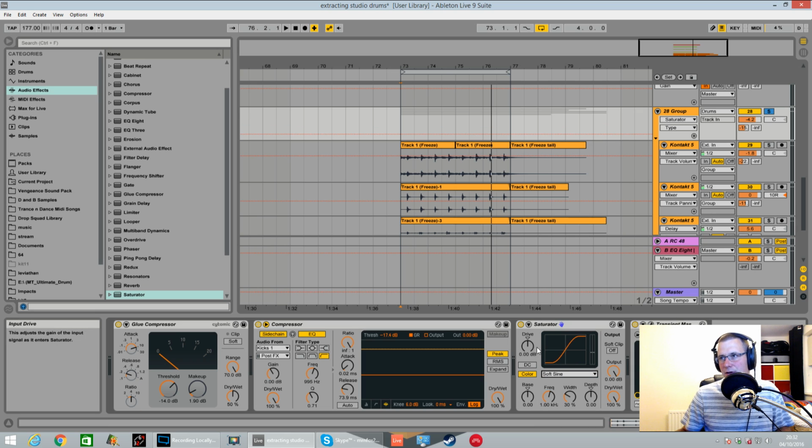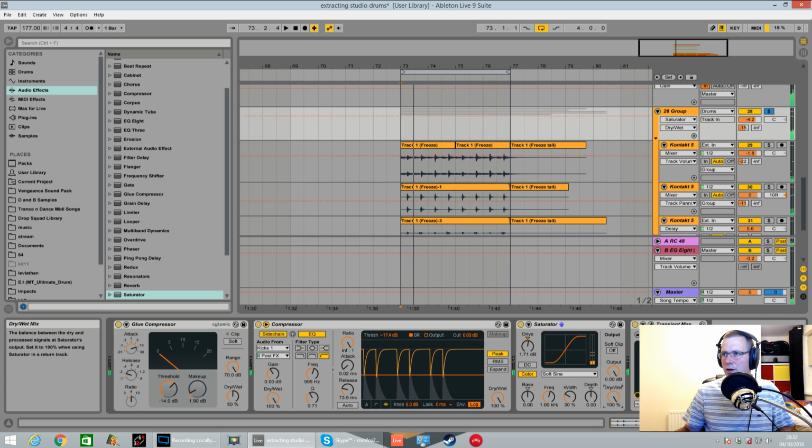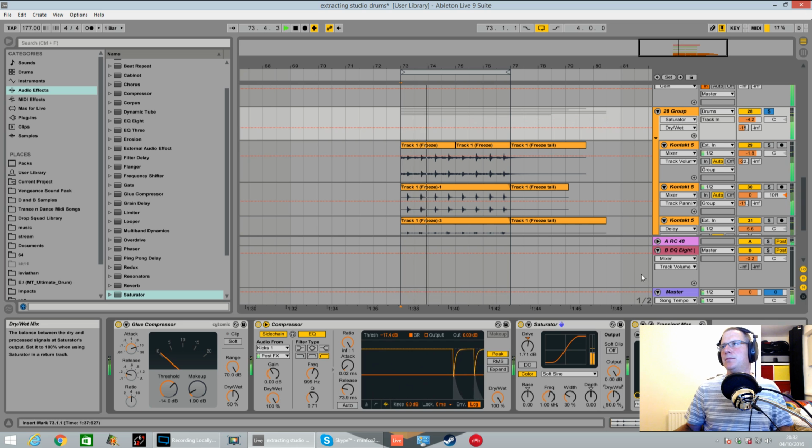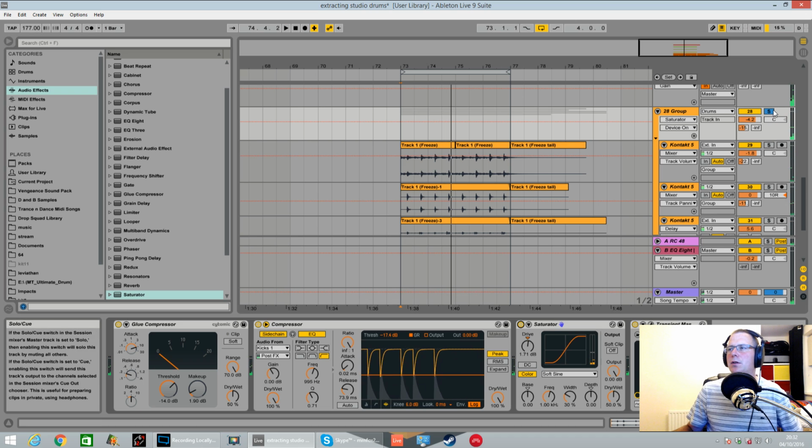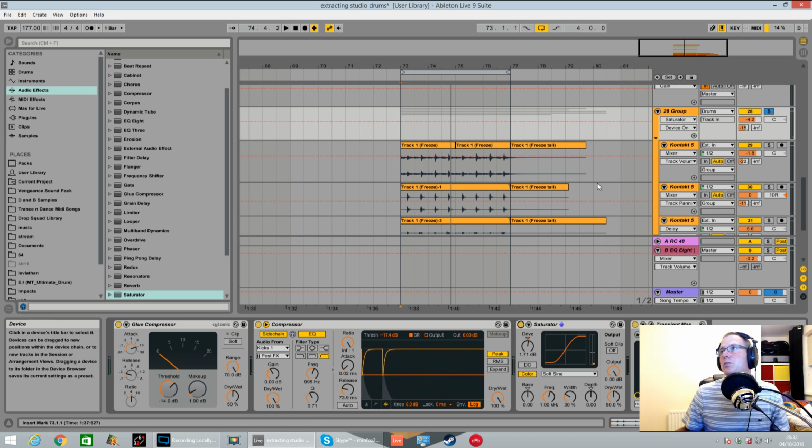Soft sine is a go-to for me. Not too much drive, and again, maybe parallel it. So with the saturator, helps give everything a bit of a shine and glue it all together, along with the transient master and the compressor.